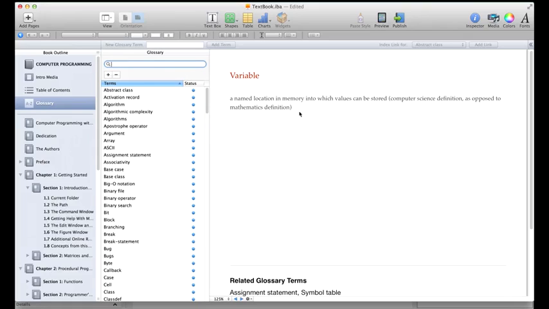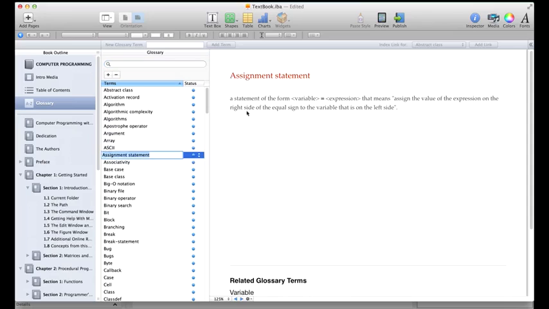We've just given this variable a value with an assignment statement. It's defined in computer science like this. A statement of the form variable equals expression. That means assign the value of the expression on the right side of the equal sign to the variable that's on the left side. Kind of goes from right to left.